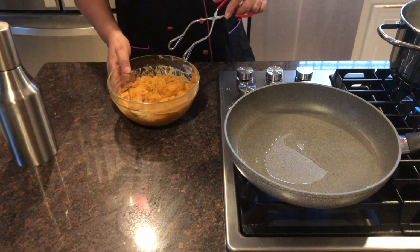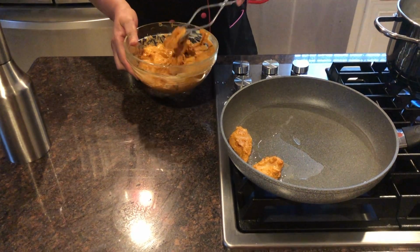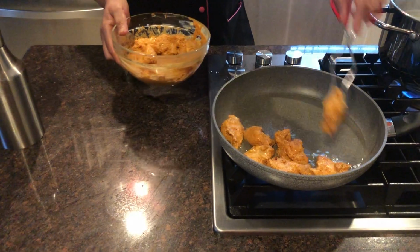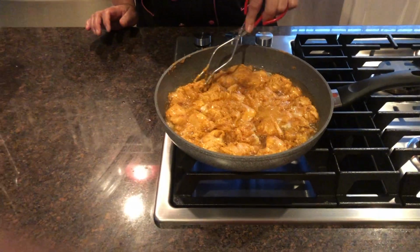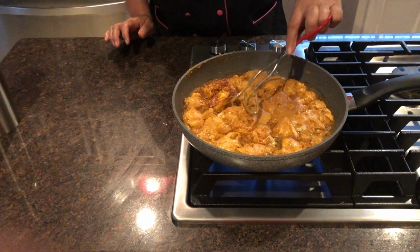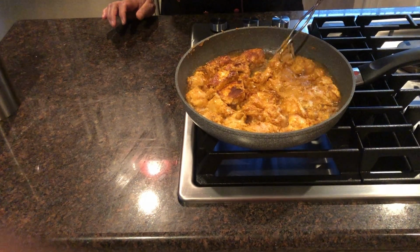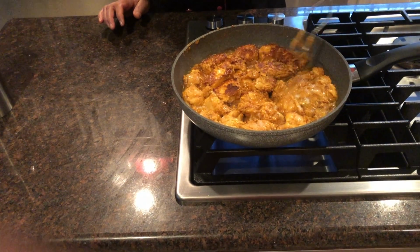So we add about 4 tablespoons of oil, and then we will add the chicken in it. And you can see that I have not used any kind of color or anything. We just bring the red color, but you will see it will change to a nice color for the chicken. Now we will turn our chicken on the other side. You can see that it's getting brown and very well coated with this oil and masalas.